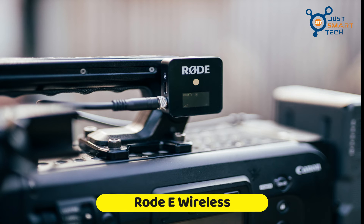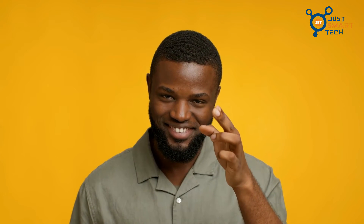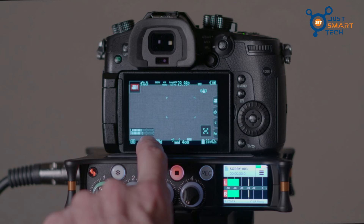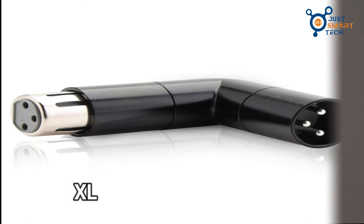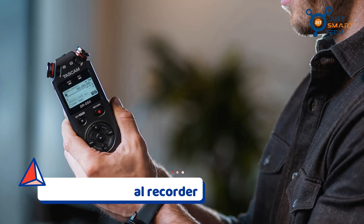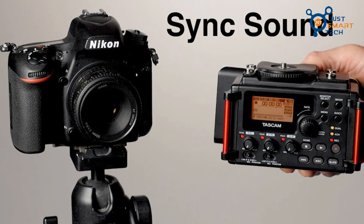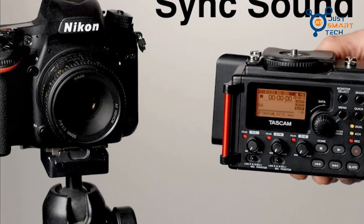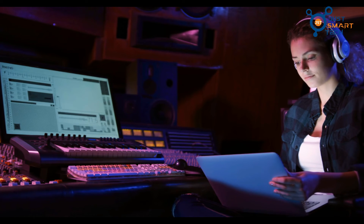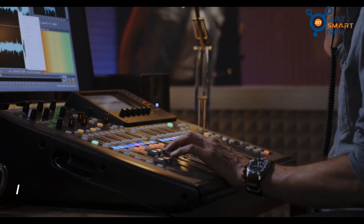Go-to options for video are the shotgun mic, wireless lavaliers, and sometimes cardioid and omnidirectional mics. Some recommendations include the Rode NTG3 and Rode Wireless GO. Keep in mind you will need accessories such as boom poles or lavaliers. If your camera does not have XLR inputs, you can solve that with an XLR adapter. An external handheld digital recorder is the best solution for capturing audio — this is called dual system sound, as it is completely separate from the video camera. You will also need a slate to mark the start of a take and help with syncing in post. Go for something with at least two XLR inputs.